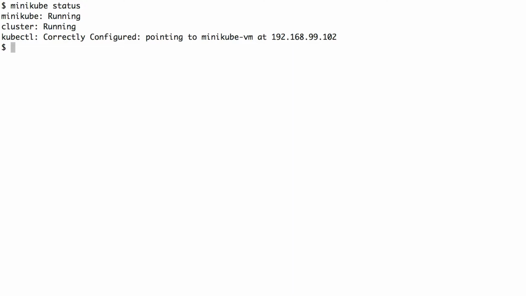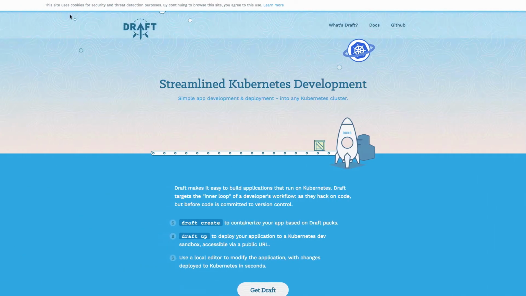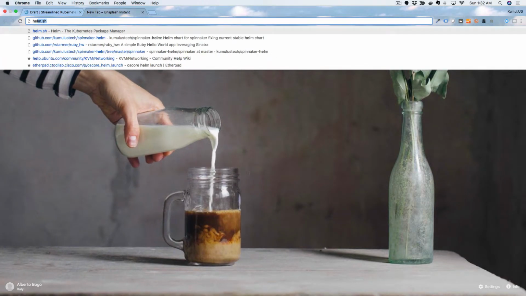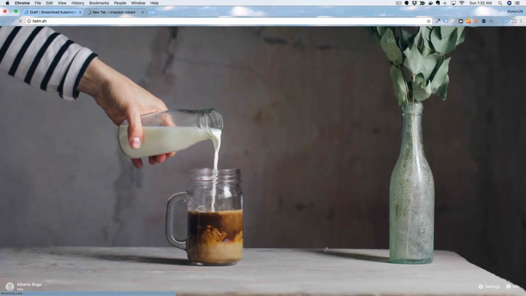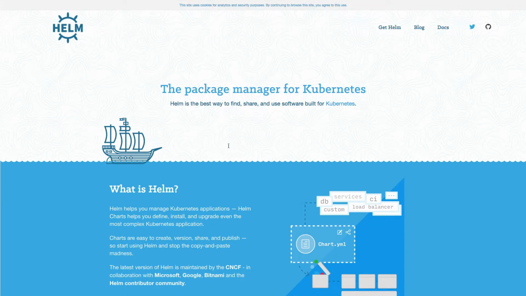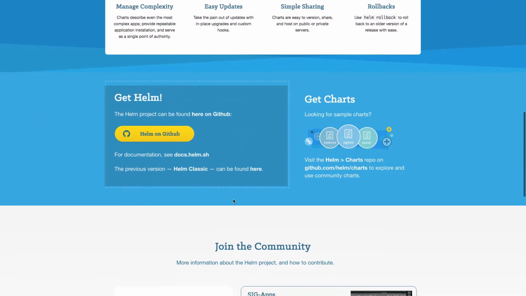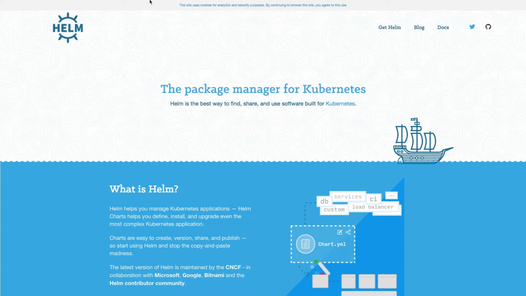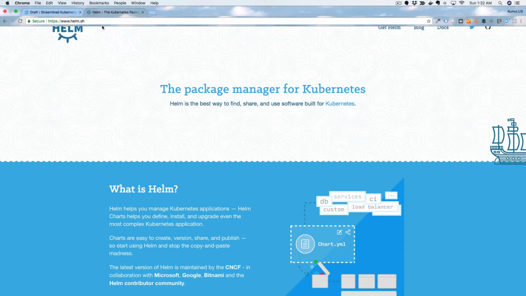In addition to that, you want Helm installed. And you can do that by downloading the Helm tool. Again, just go to helm.sh. Actually, we can pop over here. Helm.sh, not Draft, sorry. So it looks a lot like Draft, and that's why I got a little confused there. Helm's another tool that we use to talk to Kubernetes, and we'll talk a little bit about Helm charts, which is the language of Helm, as a part of looking at this Draft tool.